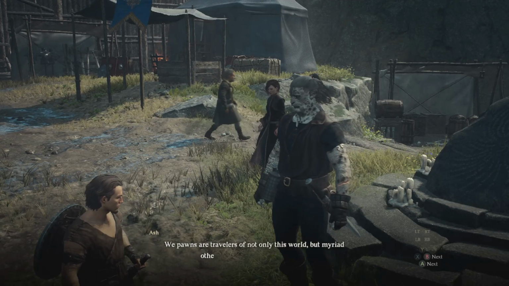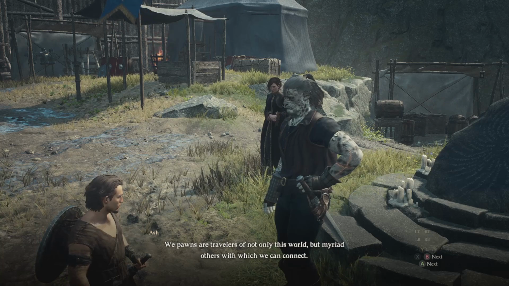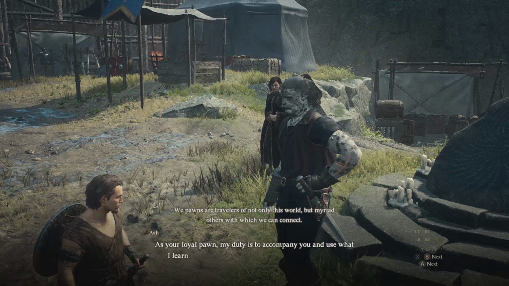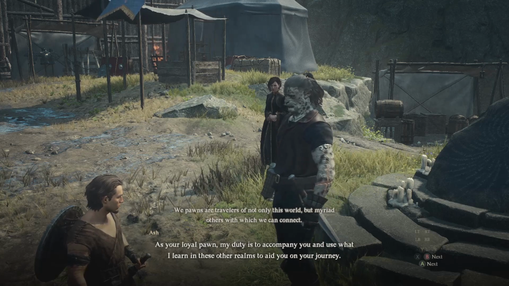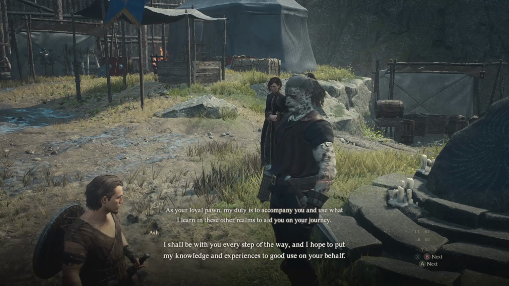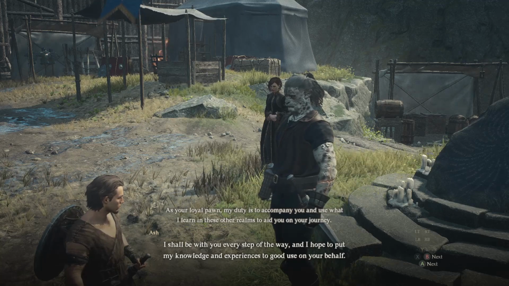We pawns are travelers of not only this world, but myriad others with which we can connect. I'm so glad you come with your own lantern. That's great. As your loyal pawn, my duty is to accompany you and use what I learn in these other realms to aid you on your journey. You're so big compared to me. I shall be with you every step of the way, and I hope to put my knowledge and experiences to good use on your behalf. I look forward to it.